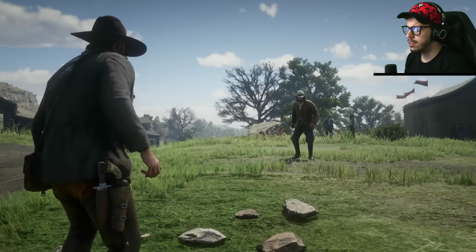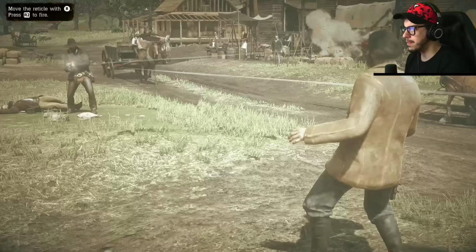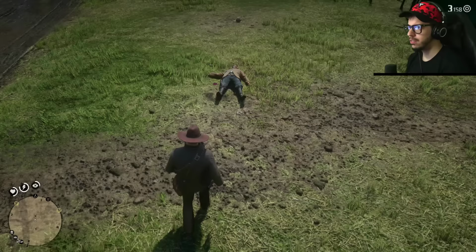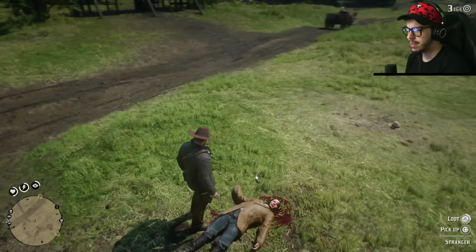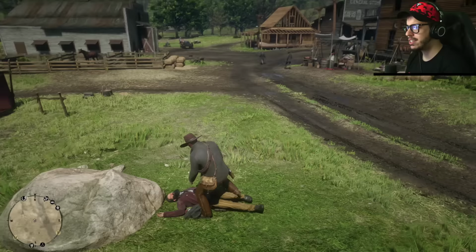Slowly hold RT to draw. Oh, wow. He's missing an eye hole. And there we go. Yeah. Shit, no. Yeah, he's missing... I can loot him, right? There we go. I think I get both. I think that's... it's not stealing if they're dead.